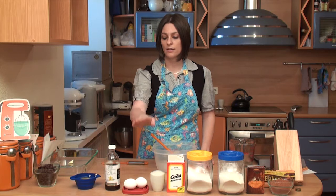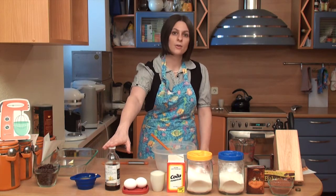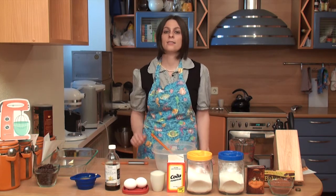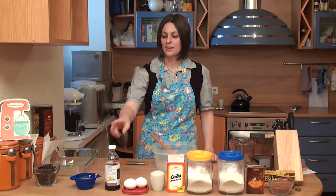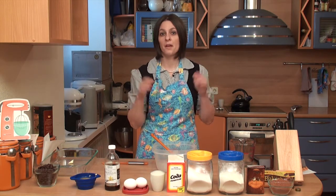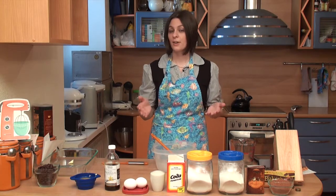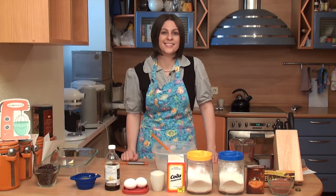For our wet ingredients, 2 eggs, some vanilla, and some melted butter. And just a note on the vanilla, sometimes vanilla is pretty hard to find. And I looked it up last night, and did you know that maple syrup is actually a really good switch for vanilla? So if you can't find vanilla, find some maple syrup, switch them in teaspoon for teaspoon, and it's probably not even going to make a big difference in the flavor of your recipe. The final thing you're going to need is your customizable add-ins, and we'll talk about that in just a little bit.